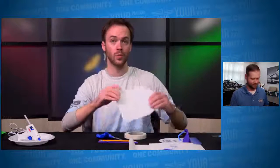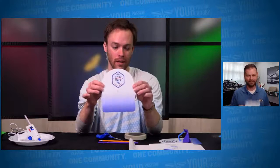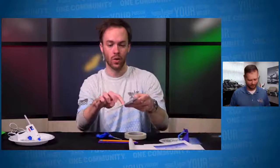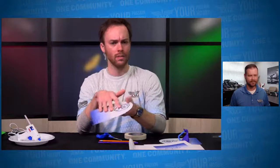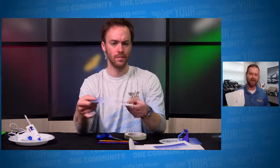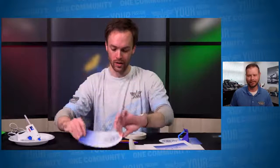But for those of you with flight packs, we have also included a pre-made Hovercraft hull right here that matches the template exactly. It already has the hole cut out right here in the middle, as you can see, and it's made out of, I believe, a polystyrene material. Is that right, Kyle? Correct. All right, polystyrene. So this is used in a lot of different signage materials, like sandwich board signs at gas stations and things like that. But we got a thinner version because it works better. It's very lightweight, it's flexible, but it's also strong. So this is what we're going to use to make our Hovercraft hull.